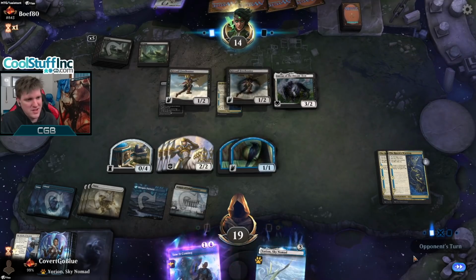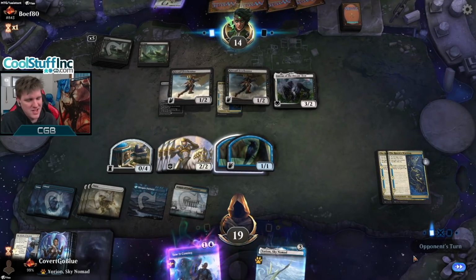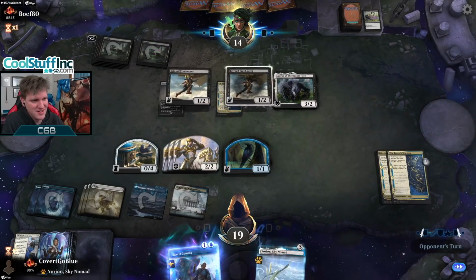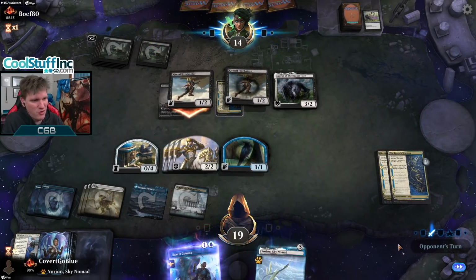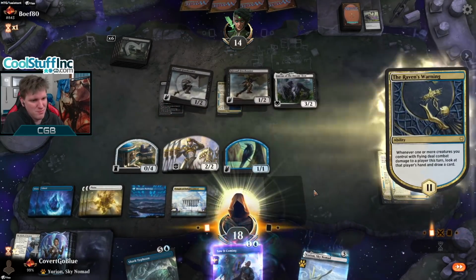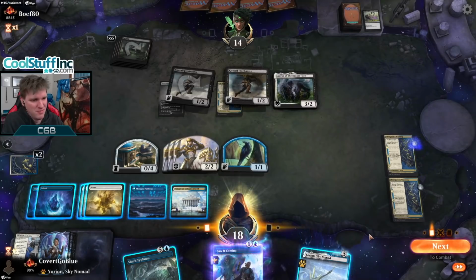Yeah, they're going to want to take out the bird, right? Because they don't want me to draw. So they go after the bird, so we still have the Knights. Wow, that's interestingly aggro. That's a big card.